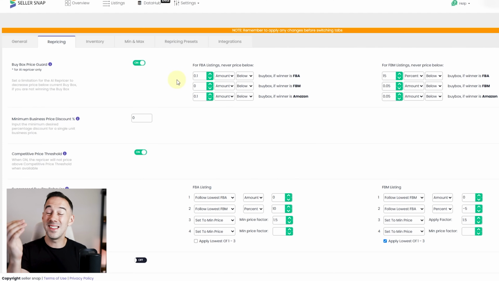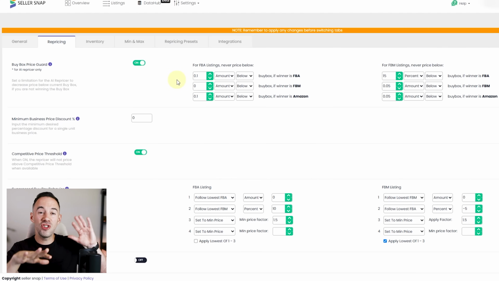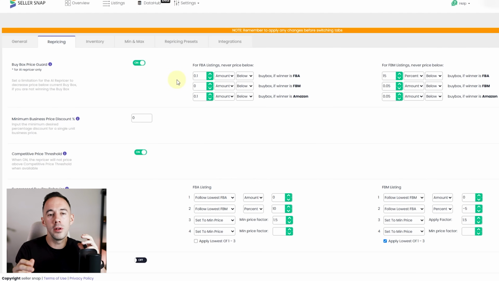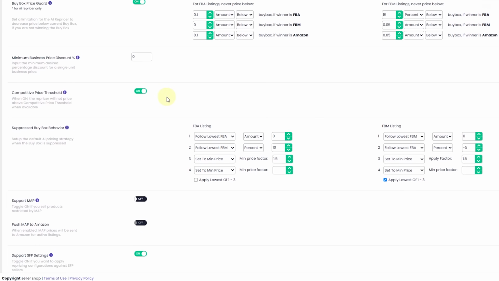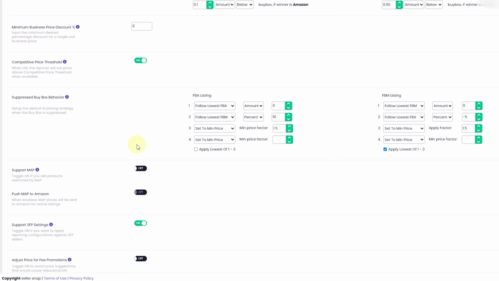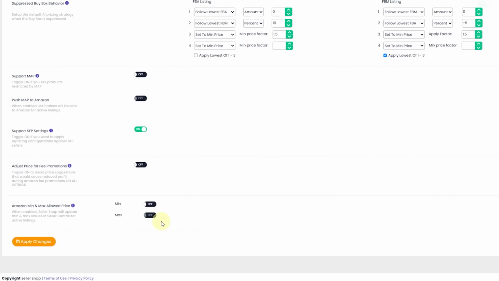Now, the one thing I'll say is the AI is really good at coming below the buy box a bit, but not always, and then coming back up again. It shares the buy box rather than trying to take it over all the time, which a lot of repricers do, and then it crashes the listing. So it'll come a bit under and then go back up again. It even goes up, which I've seen many times. And then also we have just the standard settings here. We don't do map, and then really, really simple.